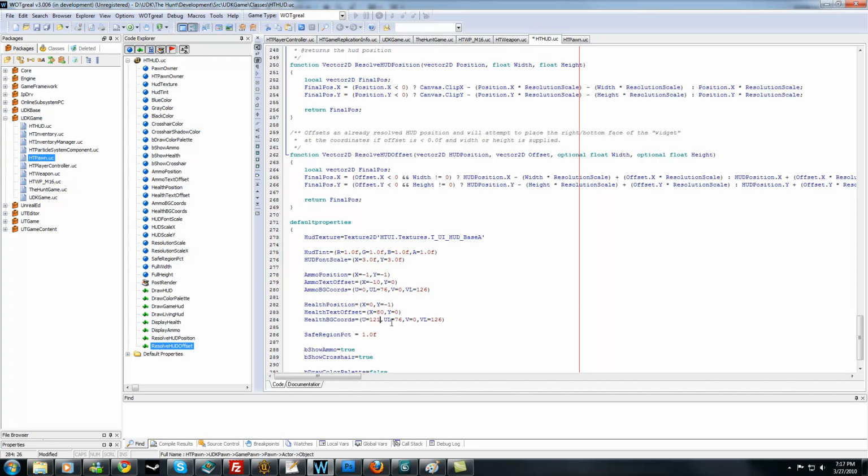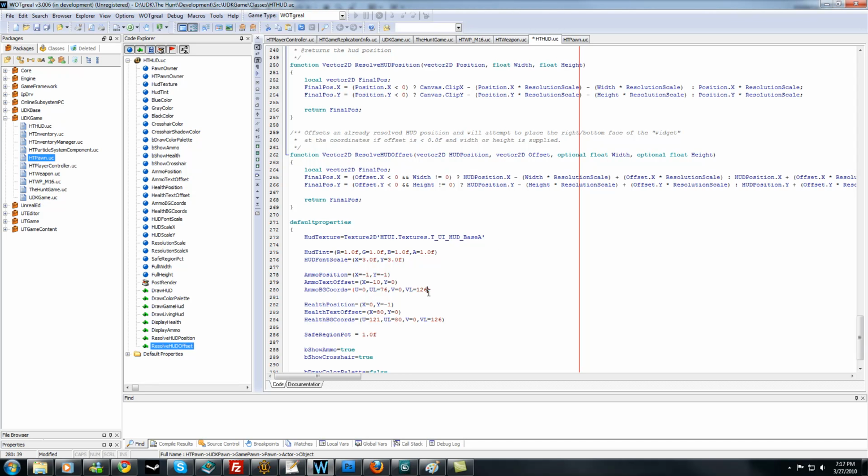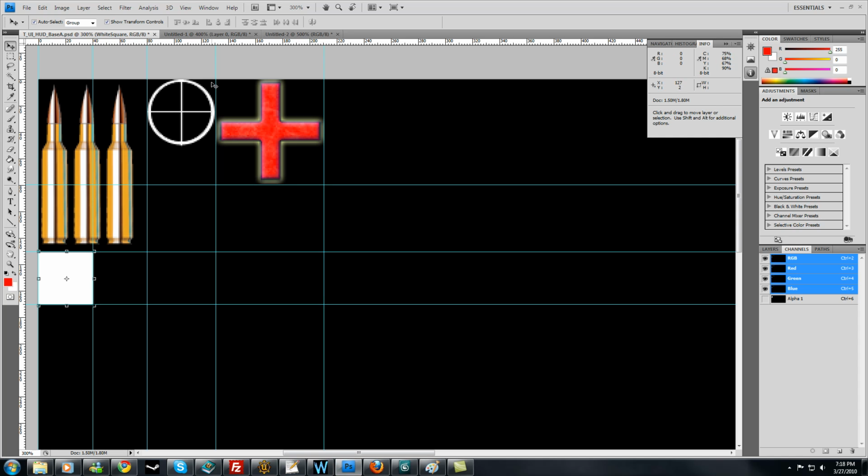Now, you can have a V or a UL first, as long as you have both somewhere in here. It doesn't really matter the order you initialize these, as long as you have them all. UL you can think of as U length, or X length, or width. I know that the width of my HUD image is 80 pixels because I made it that way. So it starts at 121 and it's 80 pixels wide. So that's where the 80 comes from. And then V. V is also Y. UV is synonymous with XY, except UV is how you denote screen space, 2D space, or texture space, as opposed to Cartesian coordinates in 3D world space. So V or Y is 0 in my case, because I start my HUD sprite at the very top of the image, so that's 0 pixels.